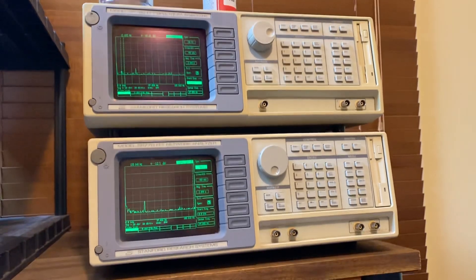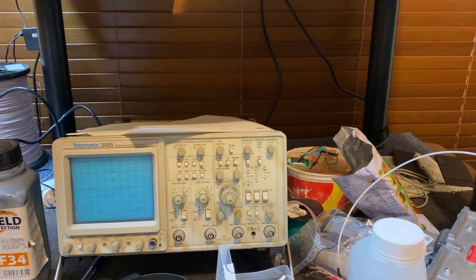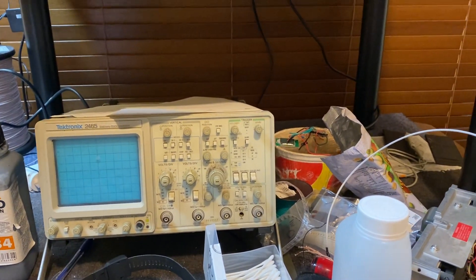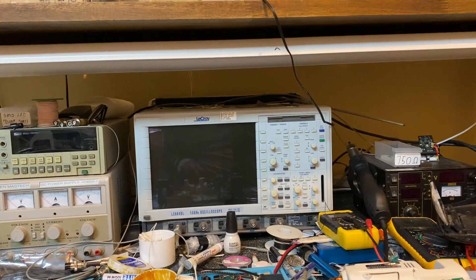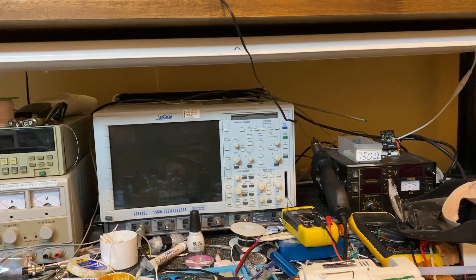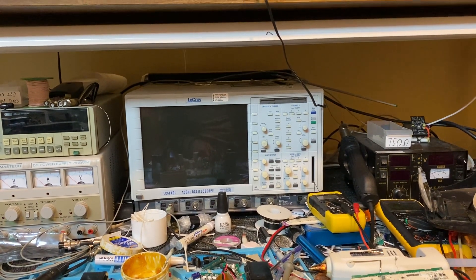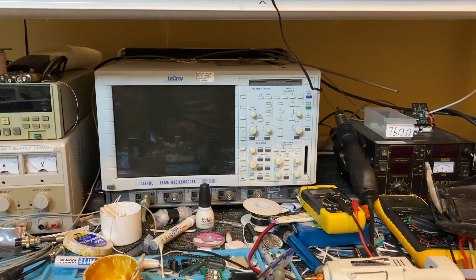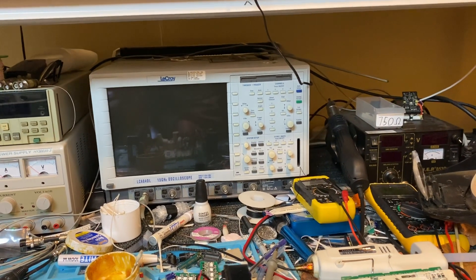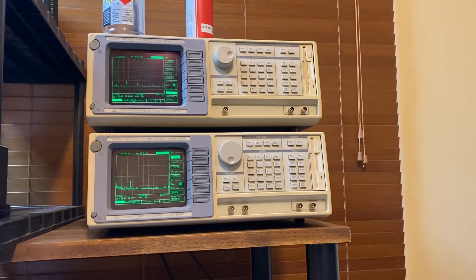The Tektronix is very hard to replace — it's got new caps in it and everything; it's worth its weight in gold. The other one there is also a very good oscilloscope — it's got an LCD display in what is actually a tube oscilloscope. It's big and weighs a ton — four channels, does FFT, does a lot of mathematics. You'd have to be a real enthusiast to want something like that. I'm thinking of selling that as well, so if you're interested just let me know. But the main ones I was going to part with were those spectrum analysers, and they're still running beautifully.